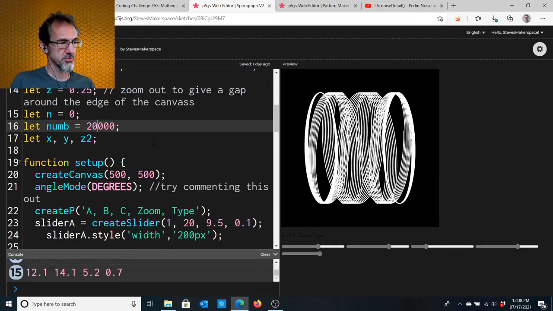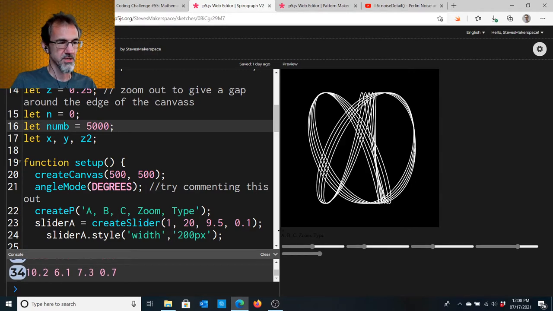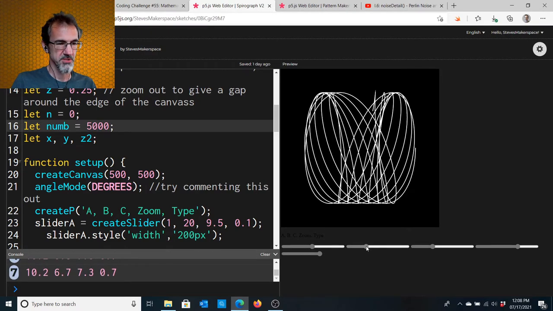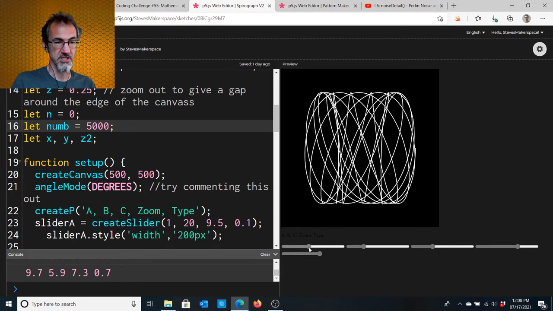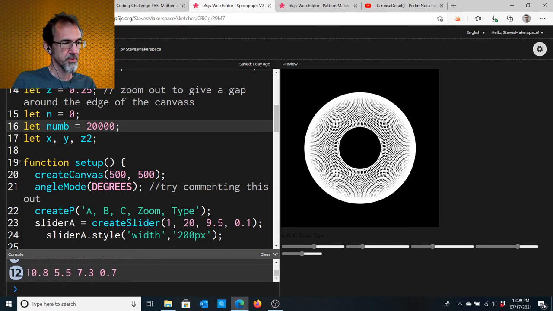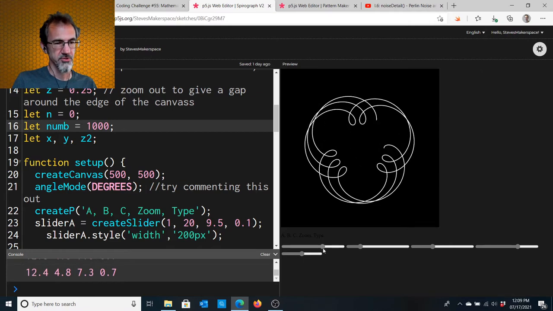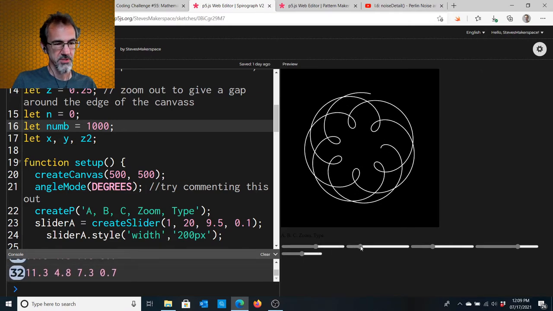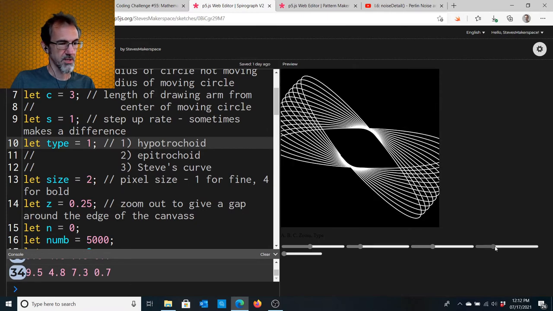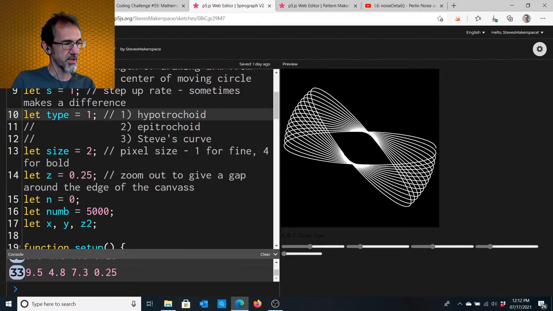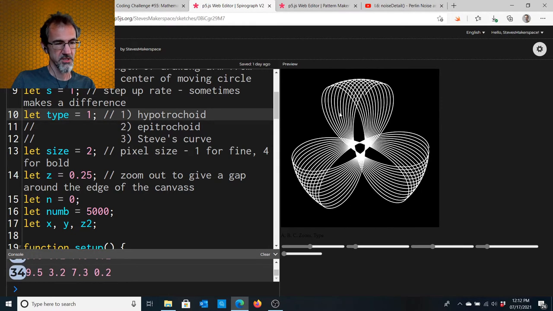So if I were to just do, say, 5,000, I'm getting some more interesting shapes just because it's not drawing as many pixels. But, you know, it actually kind of is interesting to only have, say, 1,000. You only get part of it drawn, but that's kind of interesting too. So here is the hypertrochoid. Now, how many do I have? I only have 5,000 being drawn, but it's just because it's not fully drawn. You can see it's stopping right here. Okay, I think that's enough playing around with it.